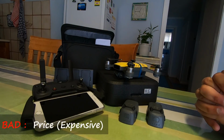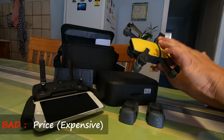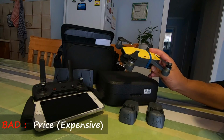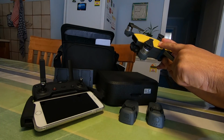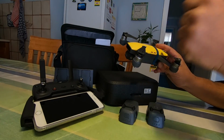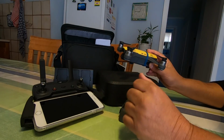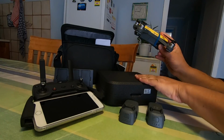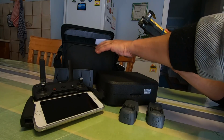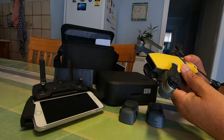Now on the bad side, the price of these things alone, without the Fly More combo in Australia, which is a controller, 1 battery, the drone, and pretty much that's it. So battery, drone, and the controller around $620. If you want the Fly More package, which is basically your controller, your batteries, your drone, your case, your bag here, all your charging bits and pieces, you're looking at about $800 to $850, give or take.